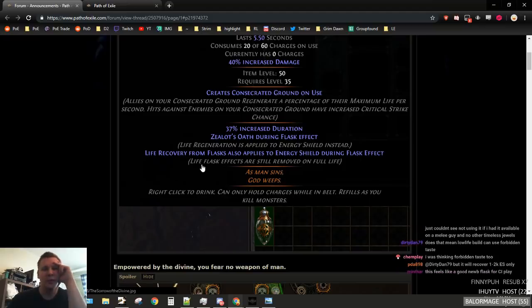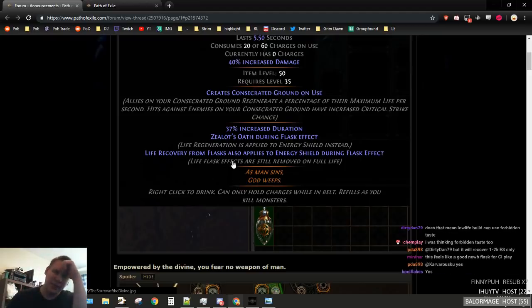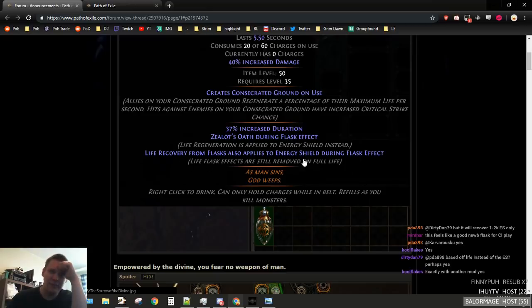You can use instant life flasks if they have a dispel, like dispel ignite or immunity to ignite or bleed removal or something like that. Do you actually benefit from the life recovery from the flask, or does the way this is worded mean that the healing portion is immediately cancelled? I don't think this here actually tells us if you can use this with CI. I don't think this explains it or confirms it either way.